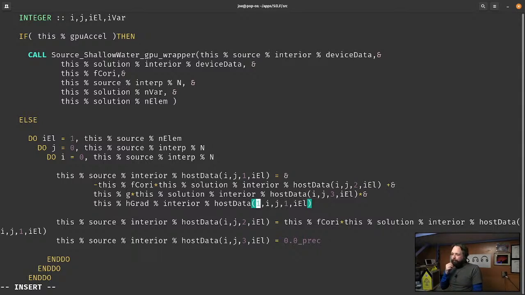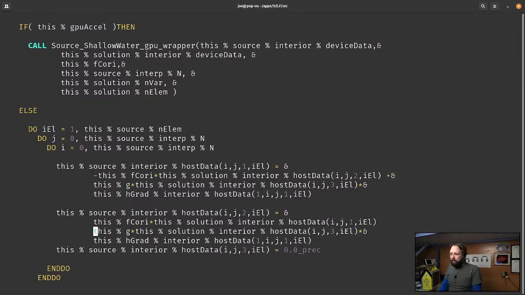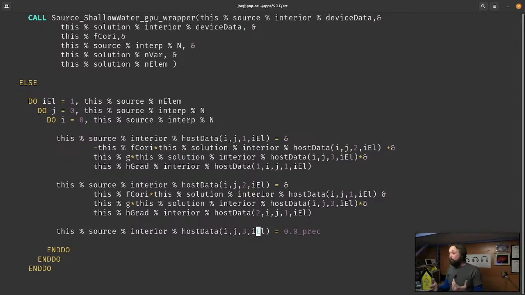Okay. Now, what I want to do is go ahead and put in a line continuation here to clean that up, and then we'll copy those 2 lines and slightly modify it so that we get our y derivative in the bottom topography. So we've got H grad, and now we've got 2. So that's pretty much it there. And then again, the source term for the volume is 0, or for the fluid thickness is 0.